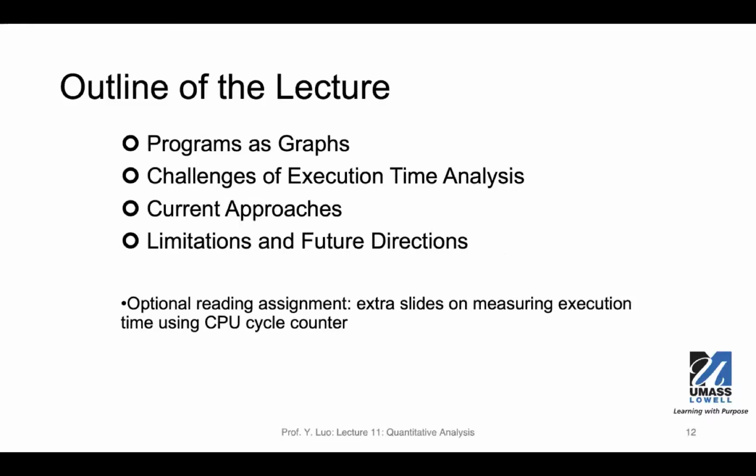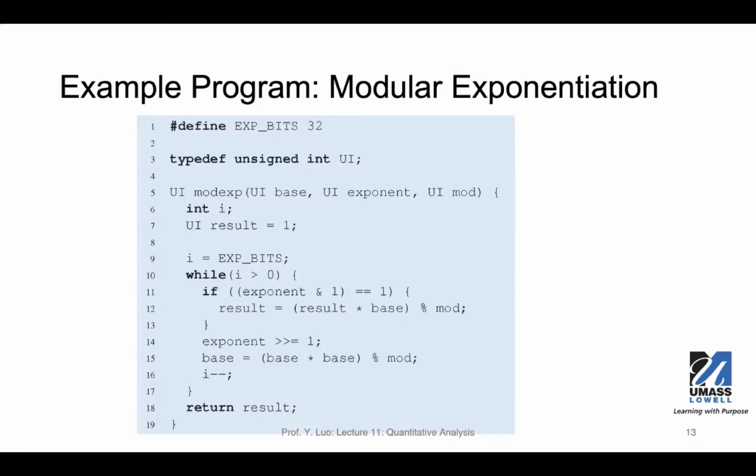Okay, so we talked about the need of doing quantitative analysis, and we look at the execution time, which is central to the embedded system design. Then we're going to look at, in the next few slides, how we address this problem of finding the worst case execution time. We're going to start by looking at the software programs as graphs. This will give us a powerful tool to start some analysis. And let's delve into that.